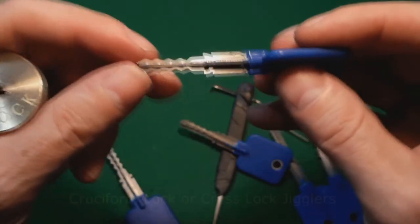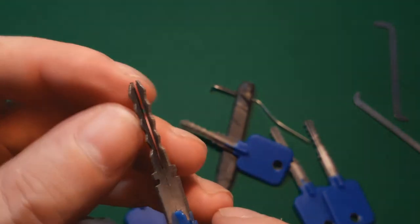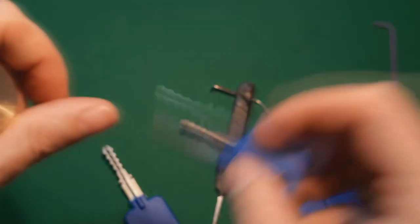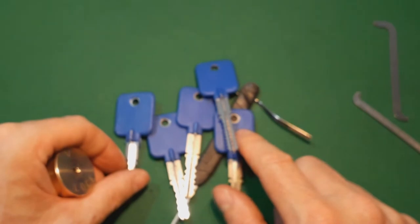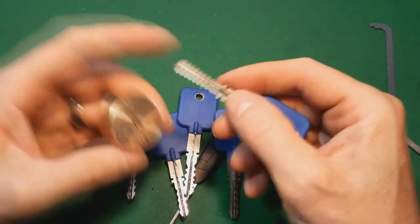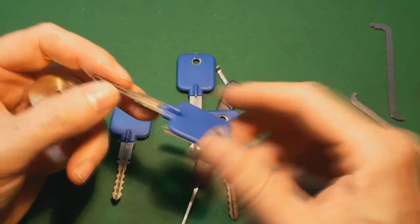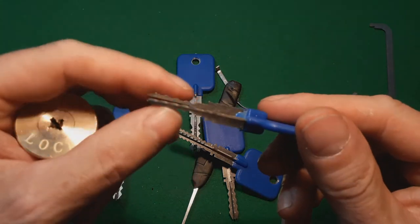Cruciform lock jigglers, in effect, are good to get hold of actually. The cut down the middle, usually down to this, gives them a bit of springiness, and it allows you to push it in and out of the lock. There's various sizes, we've got 2, 3, 4, 5 different ones here, and obviously you find one that fits. This one's a bit sharp, two sharp teeth. This one's a bit more wavy, a little bit more like the bow guitar, a bit sharper. This one's more like the worm, in the sense that it's a more gentle curve.